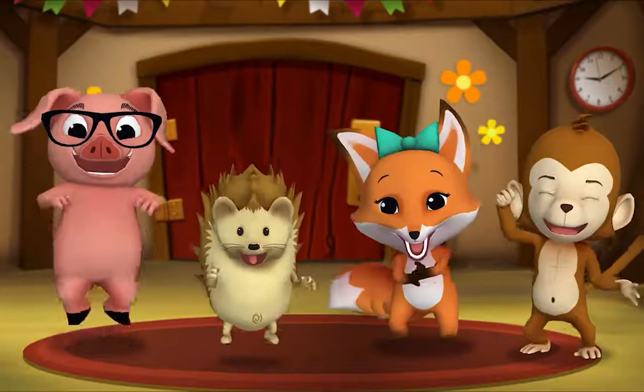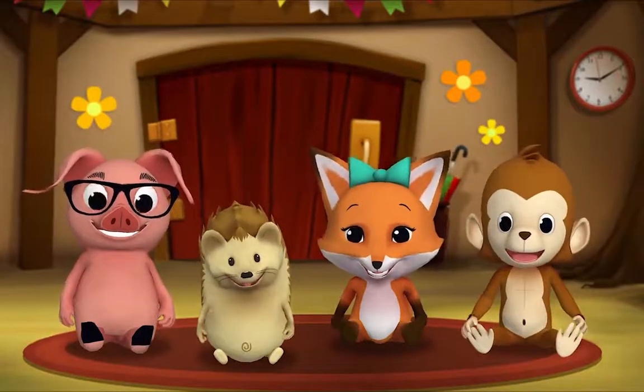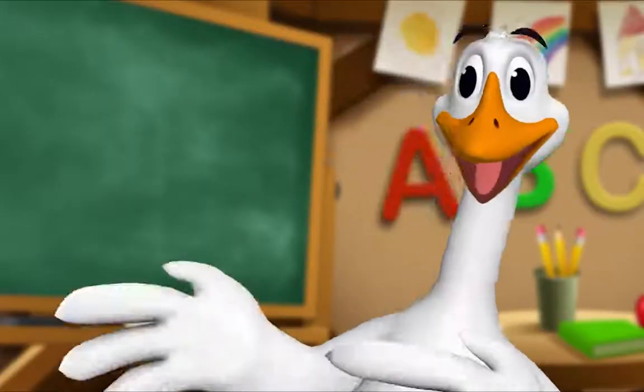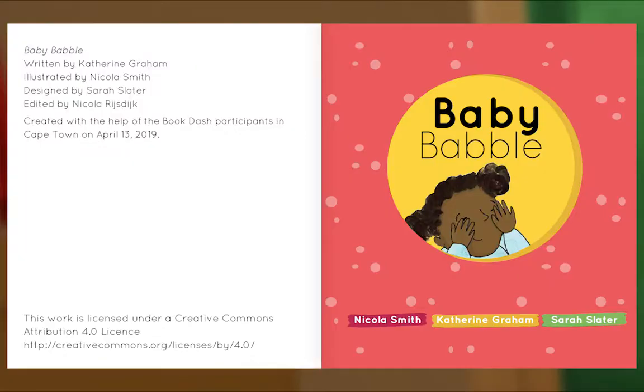Story time! Yay! Gather round, everyone! What book are we reading? We're reading this one. This book is full of some fun baby talk. Let's read it together. Let's begin. Baby Babble, written by Katherine Graham, illustrated by Nicola Smith, designed by Sarah Slater.